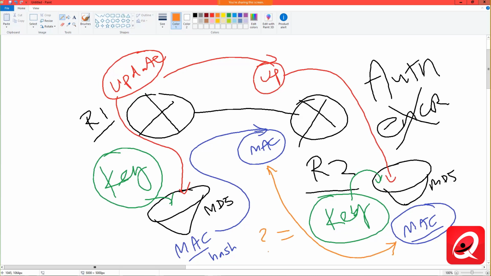Are they equal? If they're equal, then we've essentially authenticated the peer, because the only way that it was able to generate the hash is with the appropriate key. And then on top of that, we were also able to verify whether or not the data has been manipulated in midstream, because if the data would have been manipulated, the output hash would have been different than what I received from my peer. So that's a basic concept. The actual keying material never gets sent across the channel. That's essentially how we provide authentication without encryption.